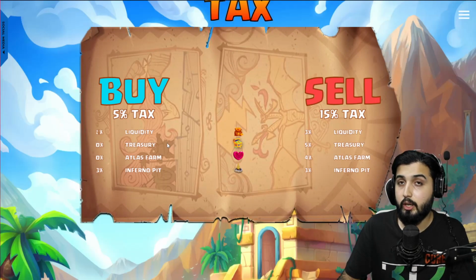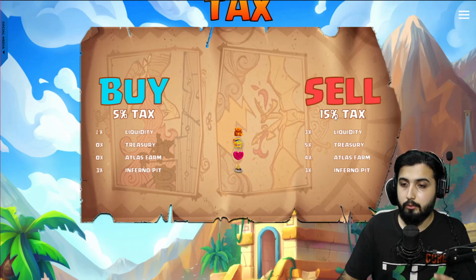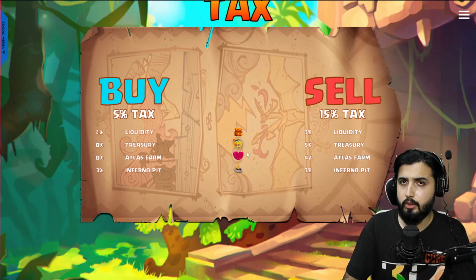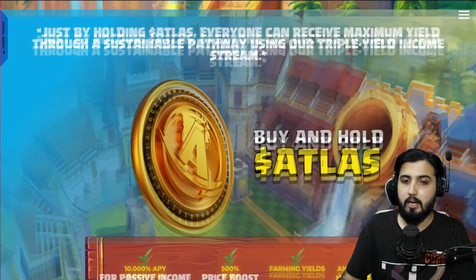Nothing goes to treasury and Atlas farm when the token is bought. 3% of it goes to Inferno Pit. So that's the distribution of 3 and 2. And the 15% tax: when it is sold, there's a 15% tax. 3% goes to liquidity, so that's one more. 5% goes to treasury, 4% to Atlas farm, and the same amount to the Inferno Pit. And basically this is how it is distributed.